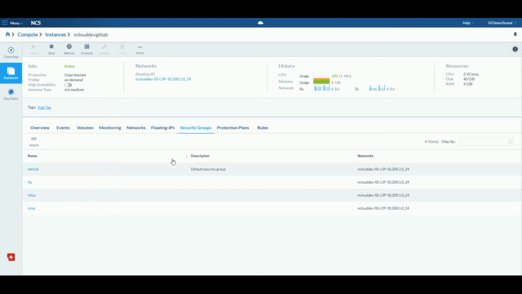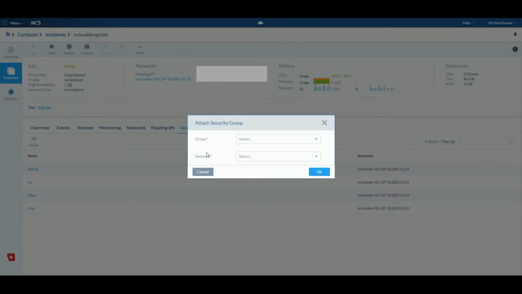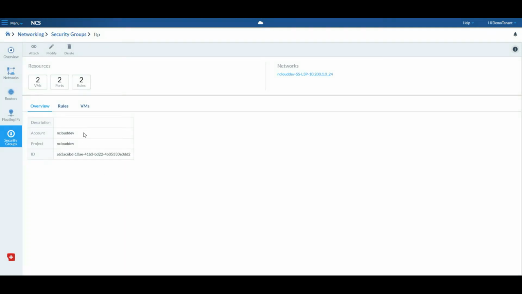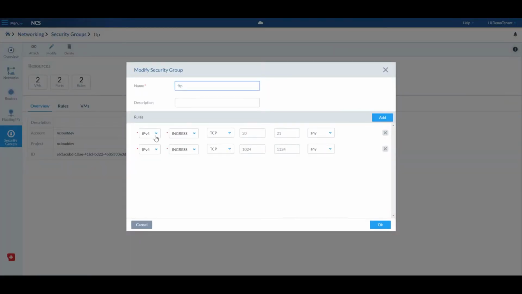So you can here again attach security groups. There is a subset of services predefined that you can choose, but you can also modify individual rules by just hitting the modify button, and then you can very granularly create your own groups and specify what traffic should be allowed and what should be blocked.